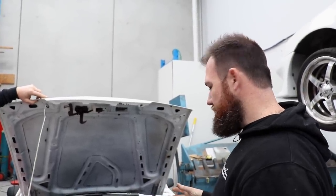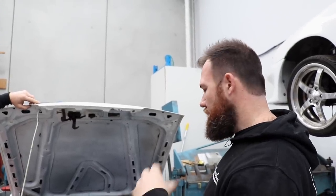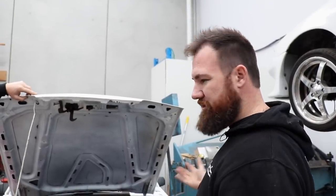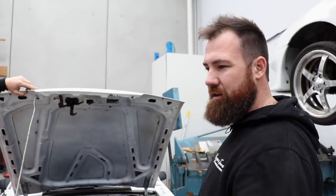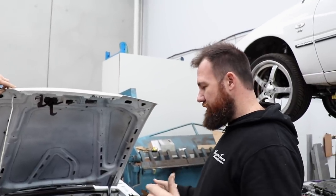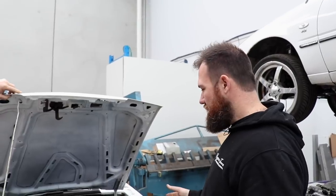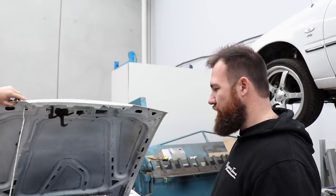So being that we're trying to replicate the Cresta as closely as possible, we're just going to run with the 35 GTR coils again. That just simplifies stuff. And we're even going to try and use the Cresta's tune in the Mustang and just give it a bit of a tweak just to keep it safe. But the goal is to try and replicate the Cresta mechanically as close as possible and just bounce it between the two cars. And it's more efficient that way too.